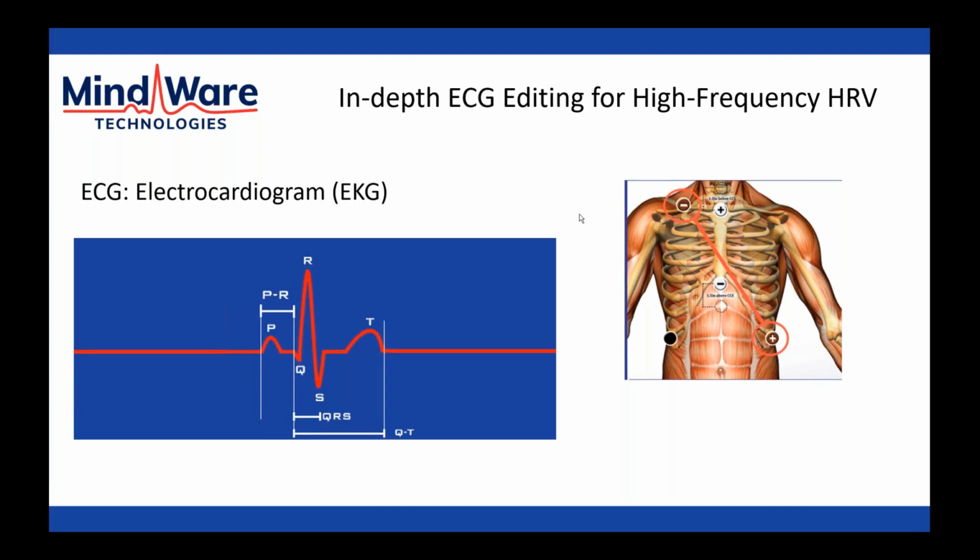So I just want to take a quick second to talk about a few of these components, again, because they're going to be important for us to recognize later. The cycle generally starts with a P wave. We can see that as a small positive deflection on the left-hand side here. That is atrial depolarization, and we will typically see it, but we won't always see it. So it's important to at least know that it should be there, but depending on electrode placement and conditions during the experiment, we may or may not see a clear P wave.